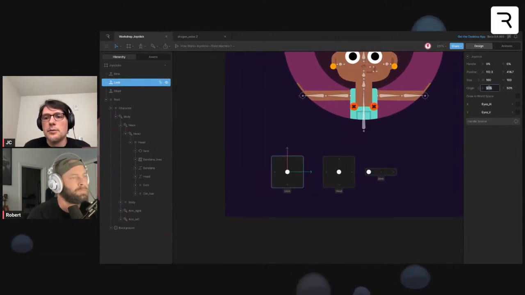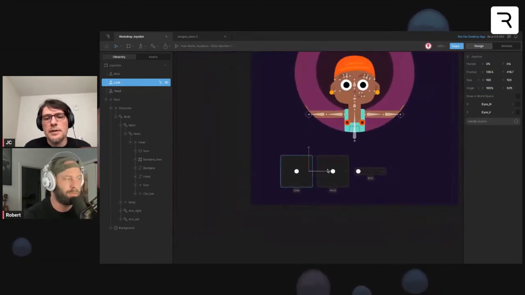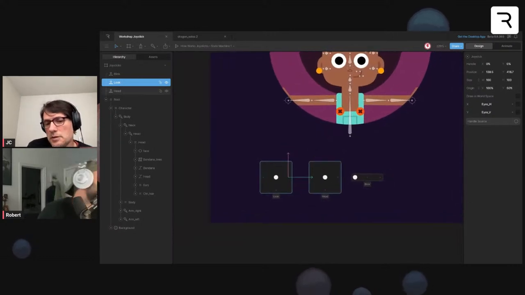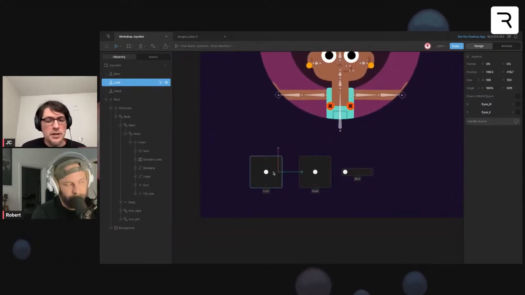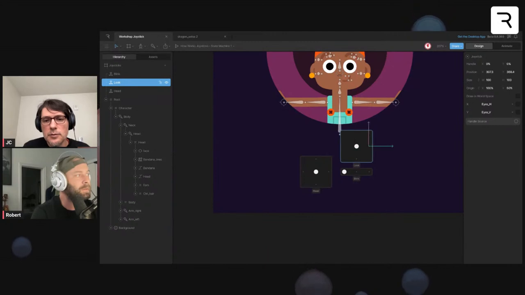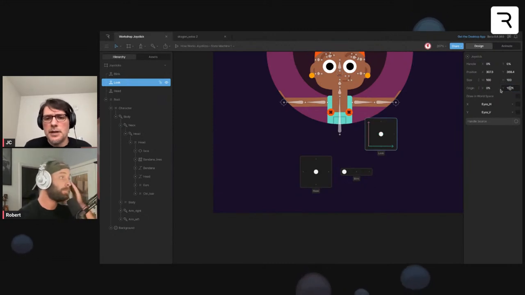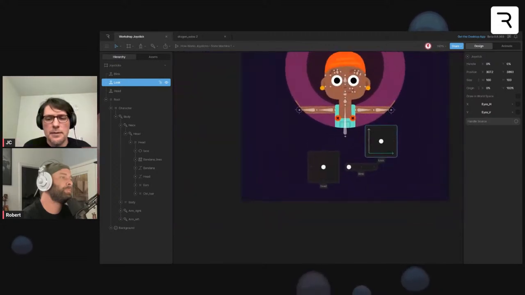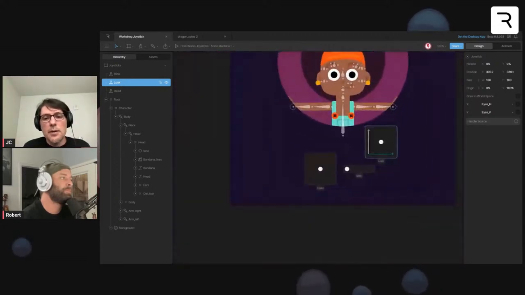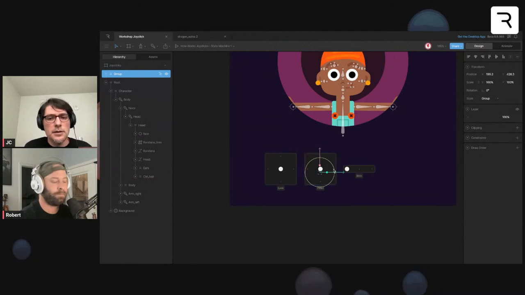In this case, I can do the same like this and move here and move in a different way. So this is one thing you need to know. Depending on the origin of the joystick, when you zoom in and out, the joysticks move in a different way. For example, I'm going to move this here. Move this to 0 and this is 100. I don't remember now. Yeah, 100. Move the joystick here. And now I keep this better. And the other thing you can do with joysticks is group them. This way, you can move all the joysticks using the group.